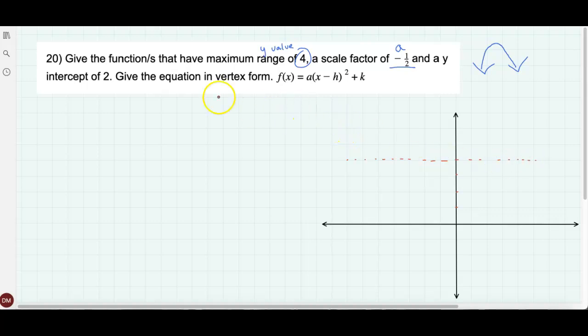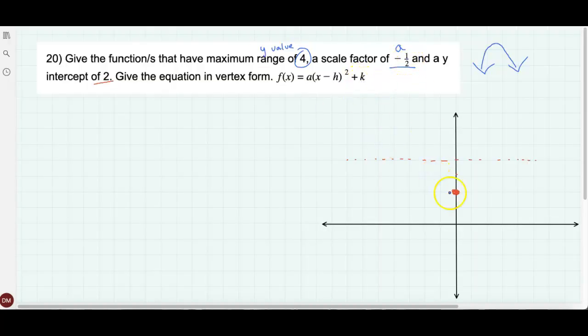What else do we know? Oh, the y-intercept. The y-intercept is here, at 2. So we've got a y-intercept of 2. You could actually do this from symmetry and the step method, because you know the scale factor. You could say it's going to be somewhere here, like it's going down here. Oh, but maybe it could go here. I don't know. Let's investigate. So it's like go up here in this direction. I don't know. So let's do it algebraically.